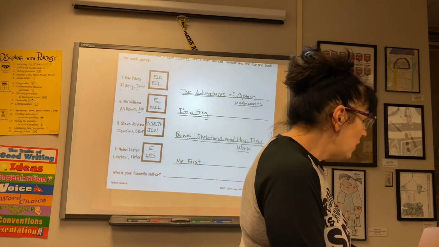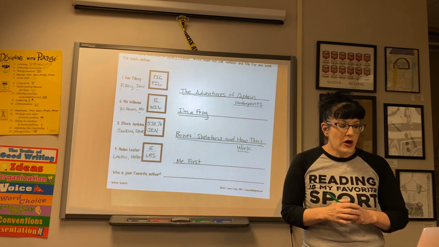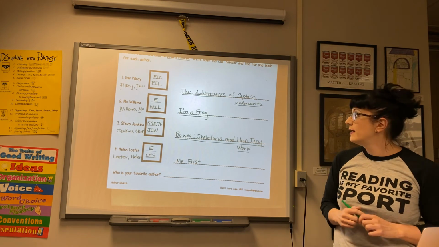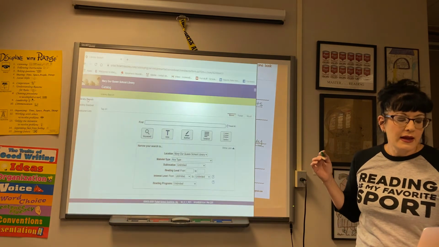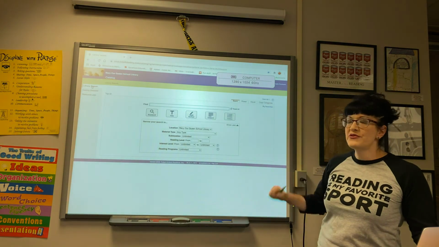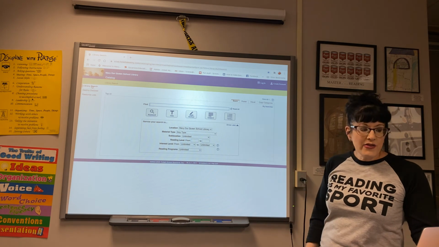And finally, the last one is, who is your favorite author? We all have our favorite authors, and you, remember, can look in your card catalog, and you can type in the author's name, last name first, comma, first name last. Click that author button.